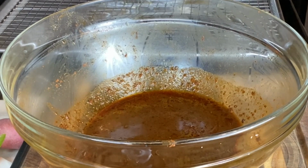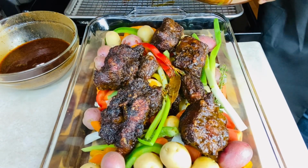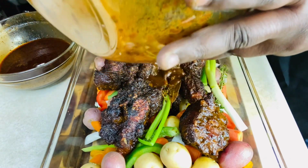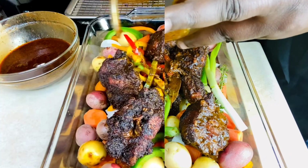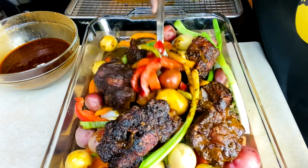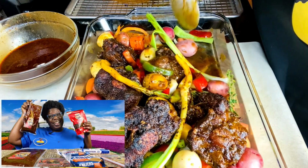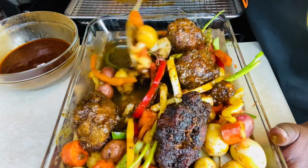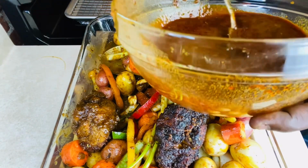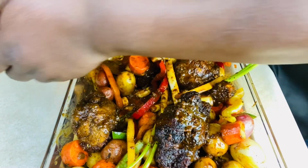Alright, let's get this sauce in this baking dish so we can get started. Give me a moment. Alright guys, I was trying to get all of the flavors out of the bowl. And let's get all of these flavors in this baking dish now. And we want to coat our veggies and everything very well. Okay? Like I said, I am going to add more of her sauce in. One moment. Thank you so much, Sylis Mukbang. I was so happy to purchase this deliciousness. And your sauce is really delicious.